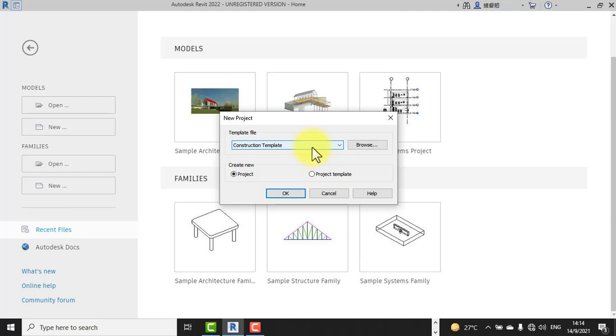There is the construction template, architecture template, structural template, mechanical template, and so forth. Don't start from scratch. Start from a template, you know. So this is where you are going to start on a template. Then you select your template, then you click OK, and you start your project.